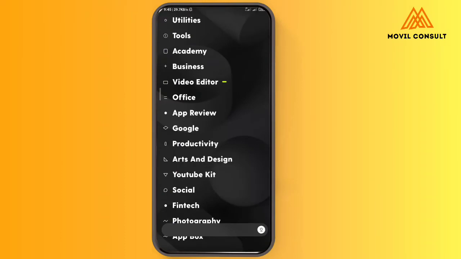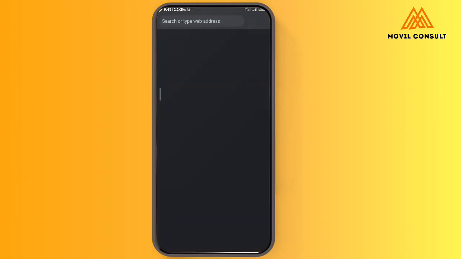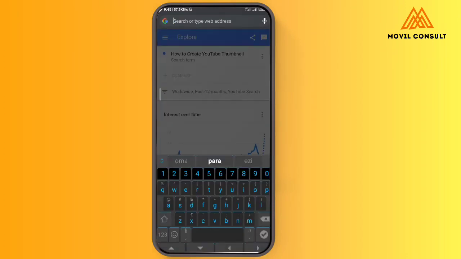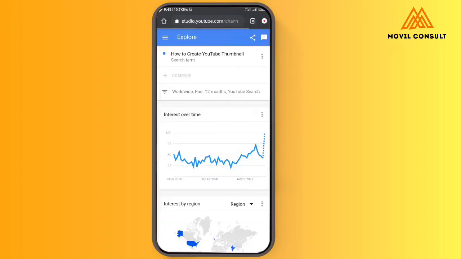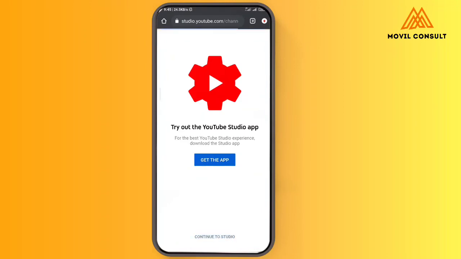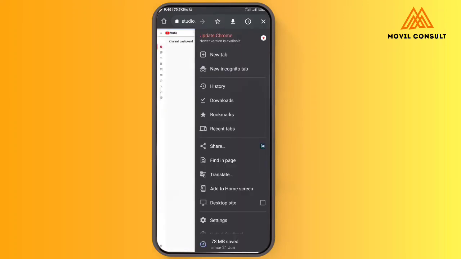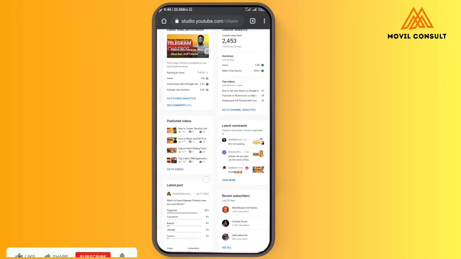Alright, so to add an end screen to your video using your smartphone, you're going to go to Chrome, because you can't actually do this with your YT Studio. So you're going to go to Chrome and then go to studio.youtube.com. You need to ensure that your Chrome is on desktop side. It should be on desktop side, but it didn't ask me for that because I had already used studio.youtube. Okay, so now you're going to go to content, just zoom in.